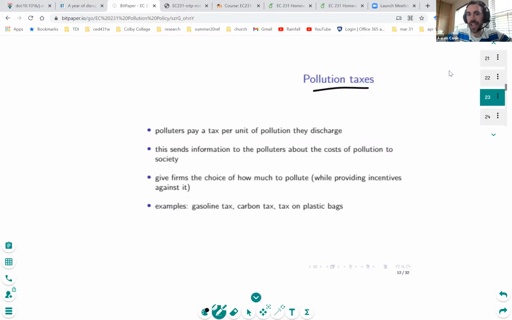And then the firm sees that tax and says, okay, I see that it's costly. I see that it's costly for society, and I feel it because I have to actually pay some money for the emissions I'm producing. And then you start to think to yourself, okay, how can I reduce my pollution? Because every unit of pollution that I emit, I have to pay a certain amount of money. So I'm going to be scheming. I'm going to be thinking to myself, what do I do to make that amount as low as possible so I can avoid having to pay as much of this tax as possible.